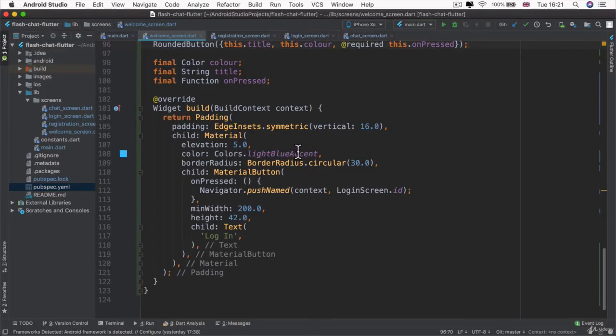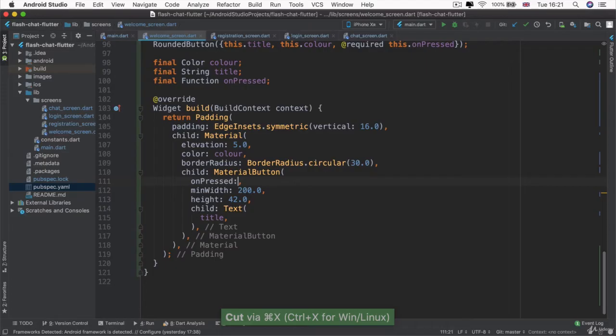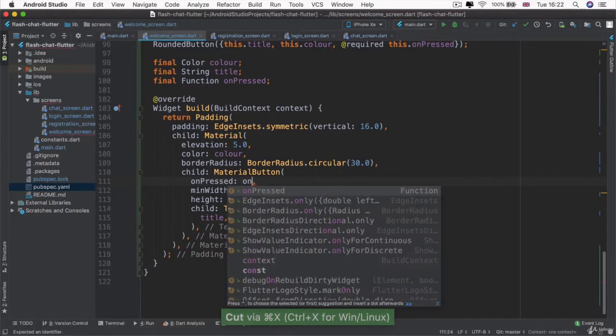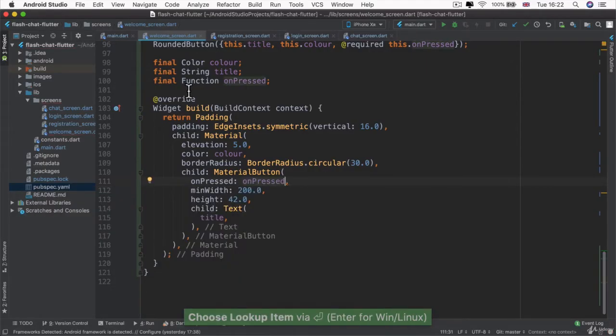So instead of the color, we're going to change that to the color that's going to be passed in. And instead of the text widget with login, we're going to change it to the title, which is also going to be passed in. And then for the onPressed, I'm simply going to cut the current callback out of there because I'm going to use it a little bit later on, and then use that function that gets passed in instead.